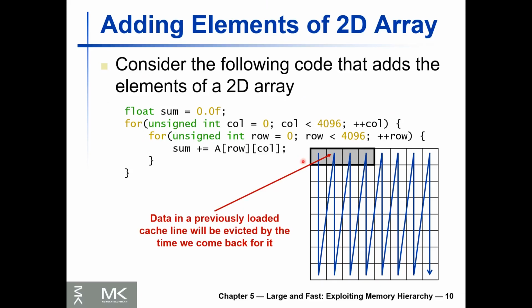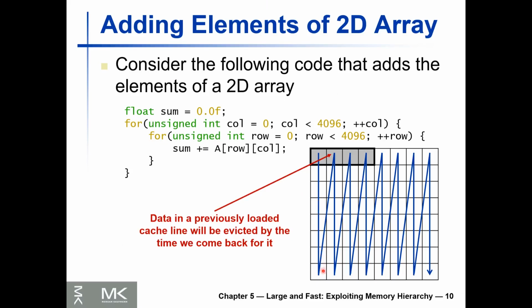Now, if we look at the way that we're accessing this matrix, we start with the first element, but what we're doing is going downwards. So after we access the first element in the matrix, these other 3 elements are also going to come into the cache, because they're all part of the same cache block. However, we're going down. So when we go down, we're going to get another cache block and use the first element in that block. When we go down, we're going to get another cache block and just use the first element. And then we keep going down and getting a whole cache block and using one element in that cache block.